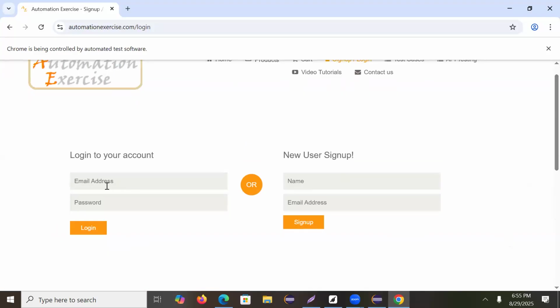Use VIC. VIC 1 2 3 4 7. 1 to 7. 3 4 5 6 7 at gmail.com. The password, VIC 1 2 3 4 5 6 7. VIC, capital letter. Is it case sensitive? No, don't use case sensitive. 1 2 3 4 5 6 7. That's all. Yeah, login. Should work.